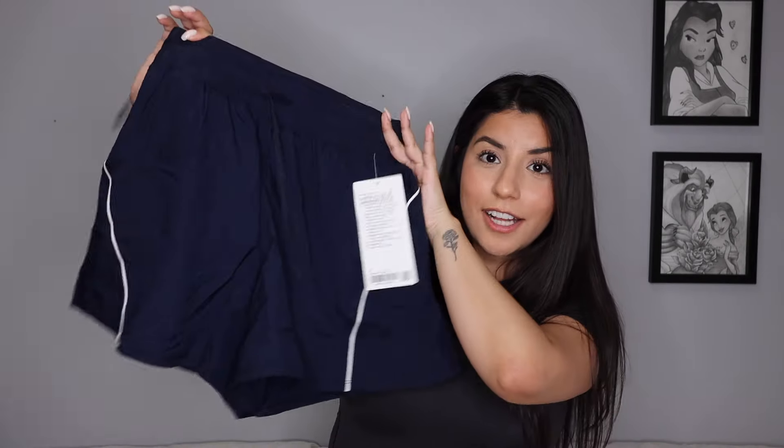Last but not least, this was actually a one-off restock. I believe I was in France when it first went on markdown and didn't catch it, but it randomly came back into stock while I was doing my other shopping. I've had some bad luck with Lululemon shorts other than Align shorts — I tried the Dance Studio Cargo Joggers short version and did not like those. These are the License to Train High Rise Lightweight Short, 4-inch. I tried the License to Train Joggers in a size 2 and they did not get past my hip and butt area — not a lot of stretch — so this is in a size 4. They also have a green version that comes with a matching green jacket, which I loved until it reminded me of Squid Games.